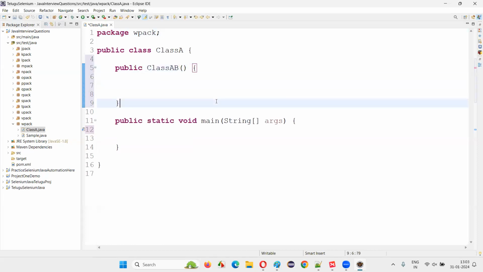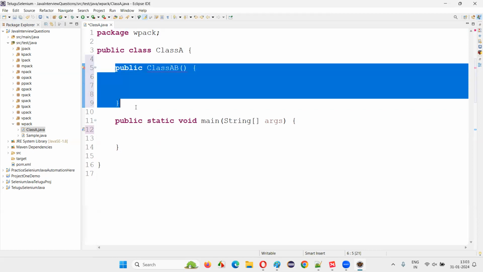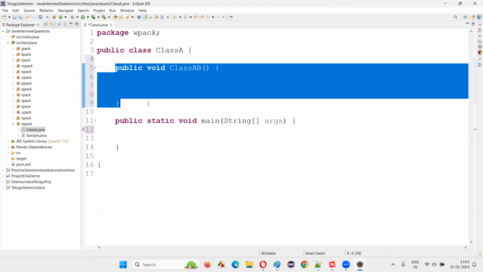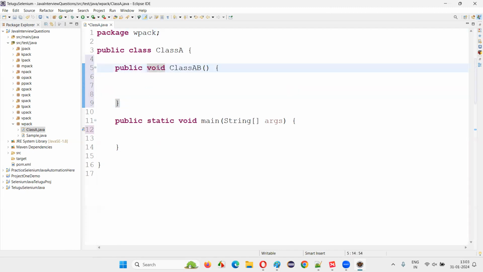Okay. If you give another name, there's no more a constructor. You see, you're getting an error: return type for the method is missing. It's considering this as a method. It's saying that you forgot to mention the return type. Once I mention the return type, the error is gone because this is not a constructor anymore. It's a method having a return type and a different name from the class name. So it's a method. It's not a constructor.